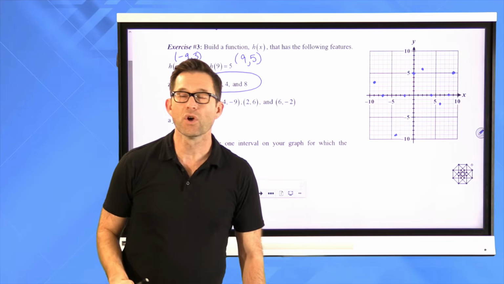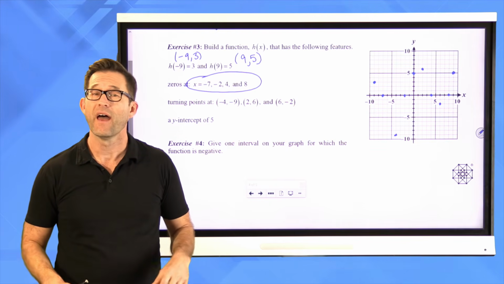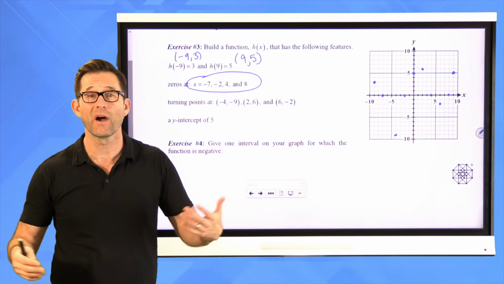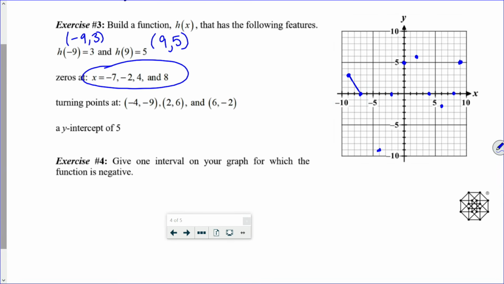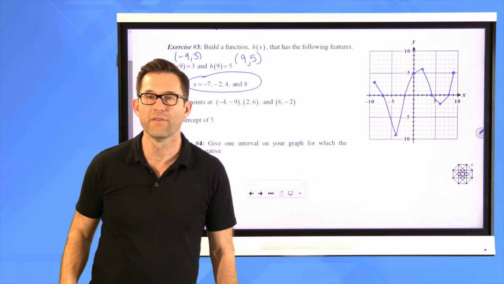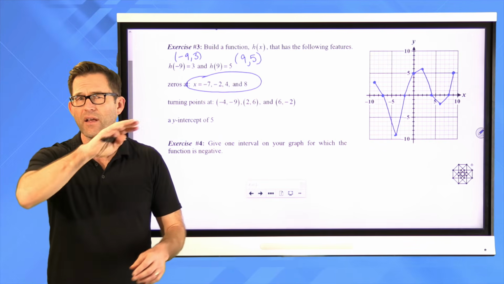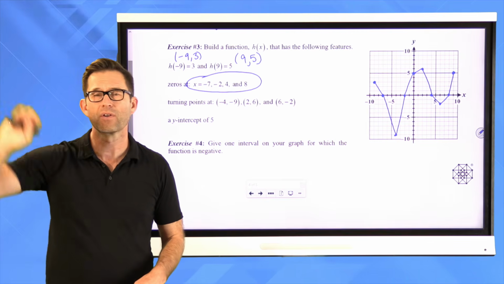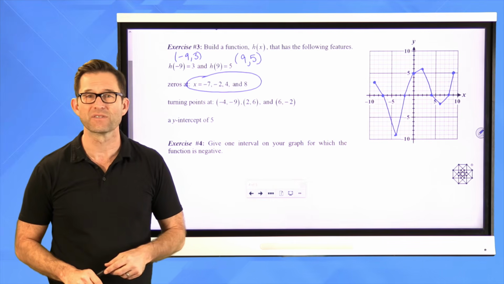So no matter what, you've got to have those points marked. And now you just have to connect them with some kind of curve. You could connect them all with straight line segments, or you could make it a little more curvy, that's fine. But at the end of the day, it essentially has to look like that. You could have a gentle curve, or straight line segments between every one of the points, but you have to have something that looks like that.